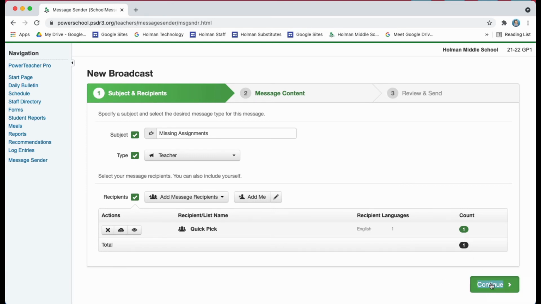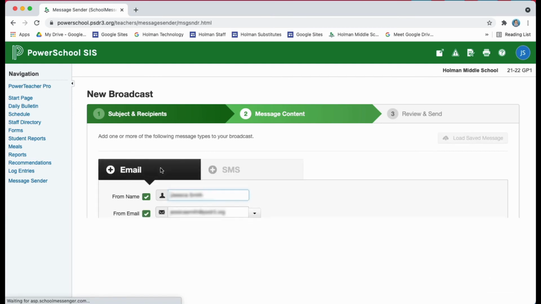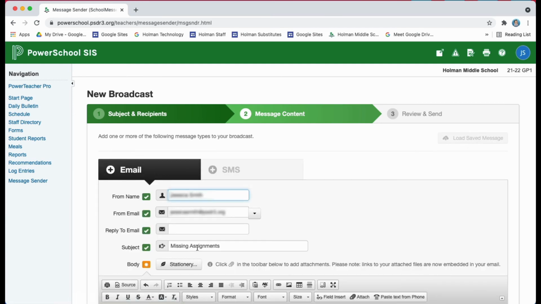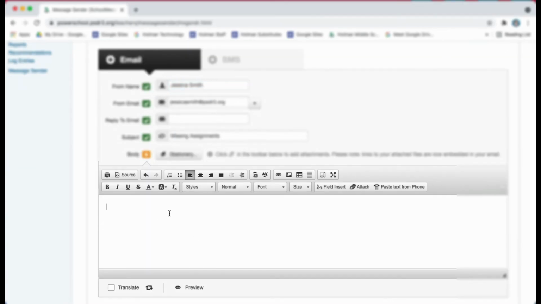Now, one other quick thing to point out is when I hit continue and I go to send my email, this does not bring over any signature from Gmail. So if you have a typical email signature you like to use, you'll have to insert that in here or make sure you put your name at the end of it because, again, it's not going to put that stuff at the bottom the way Gmail typically would have.